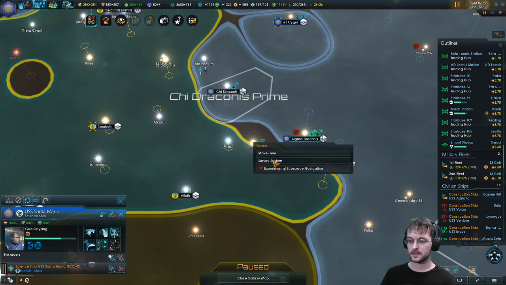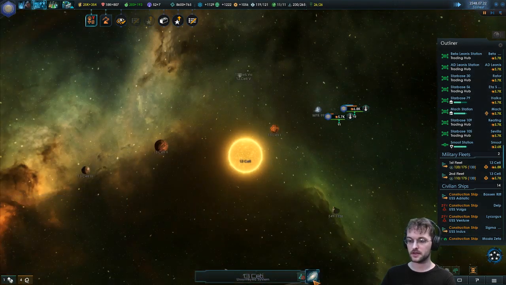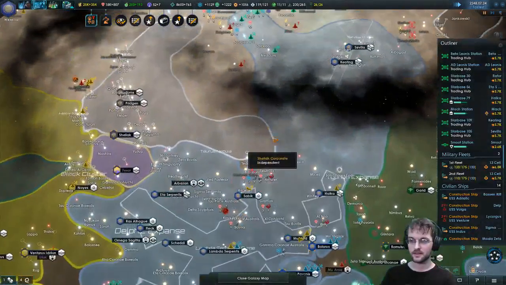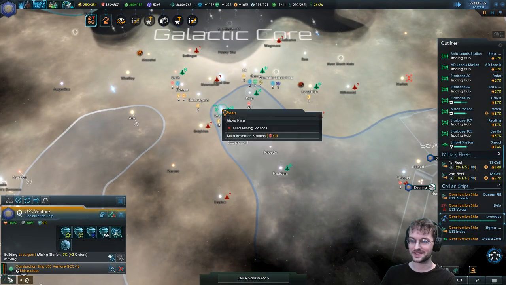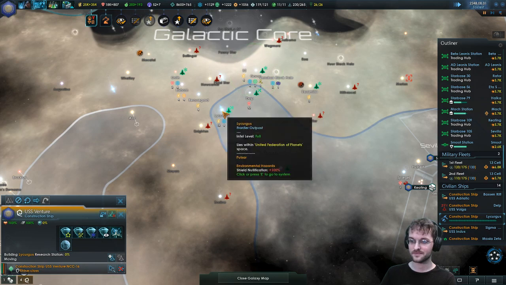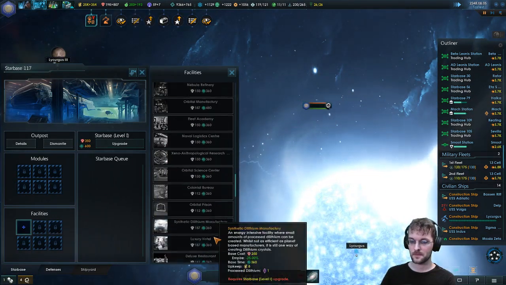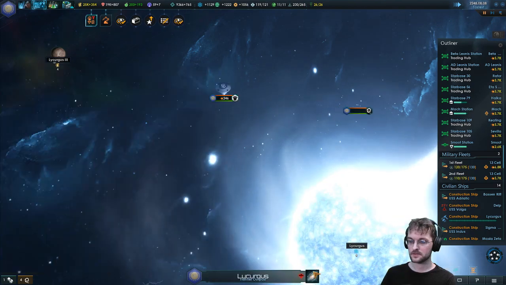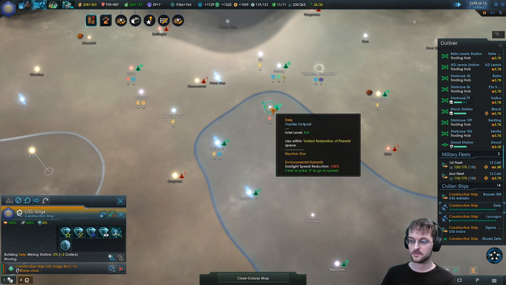You go survey this system. You wait for it to finish surveying so we can plop down the flag as quickly as possible. Survey complete. Traffic control. Dope.